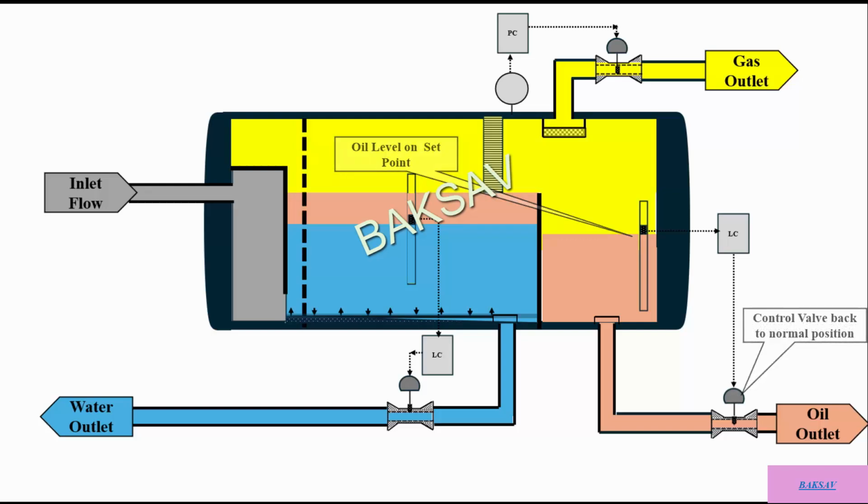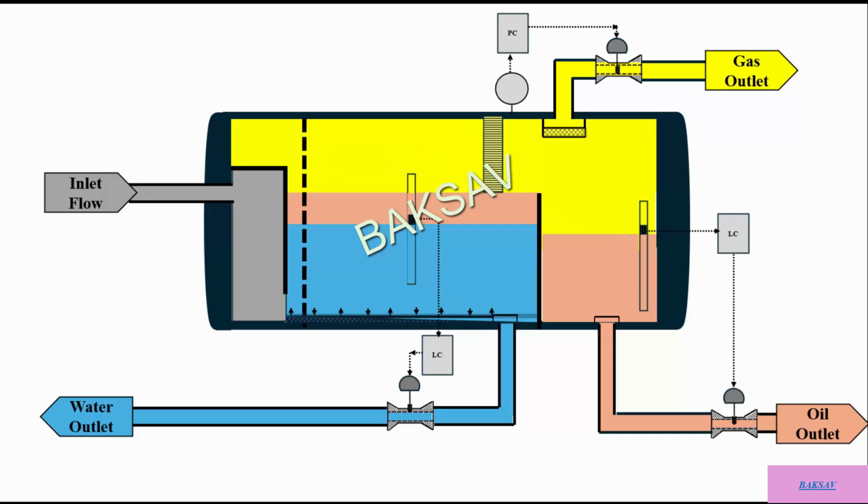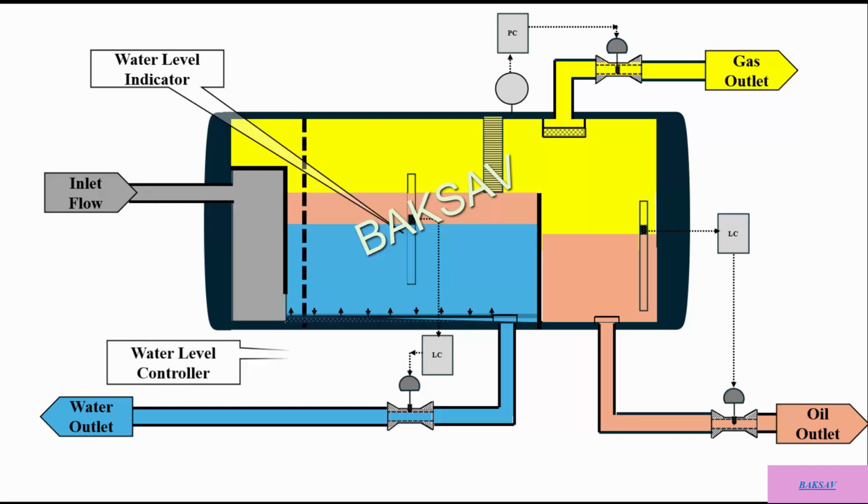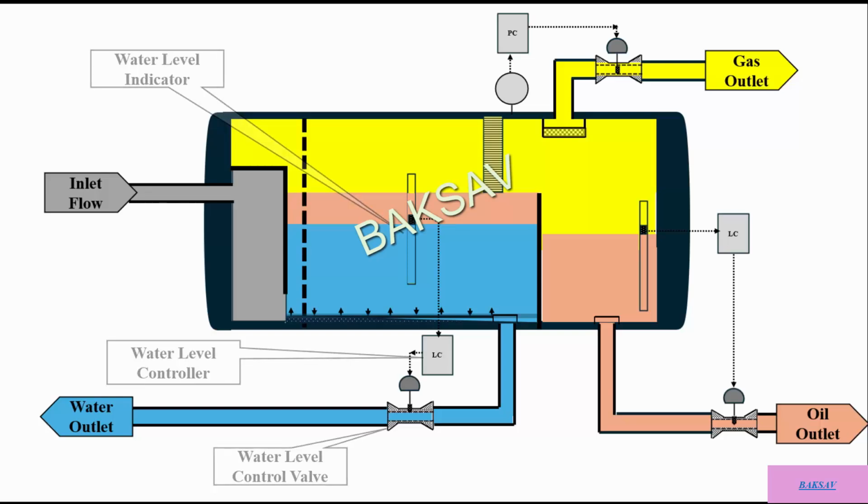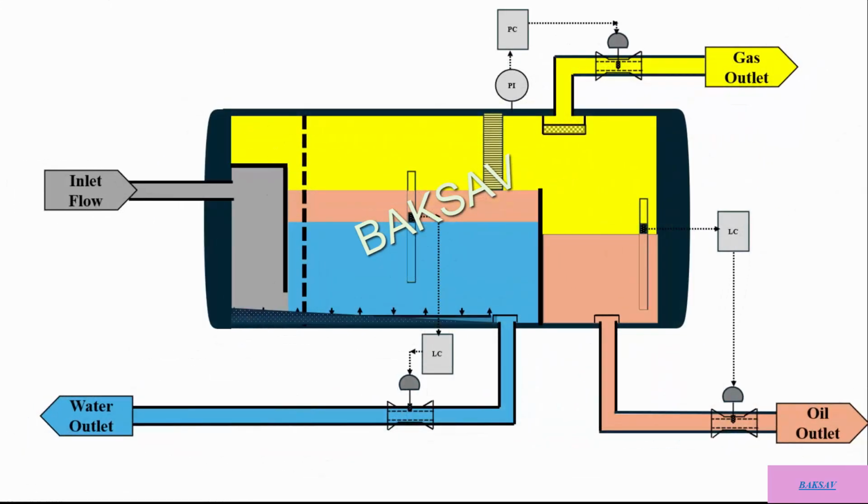In the same way, water level is maintained in the separator's water section. In this case, exactly the same functions are provided by the separator's water level indicators, water level controller and water level control valve. By referring to the information above, the separation process in a three-phase separator can be demonstrated as follows.